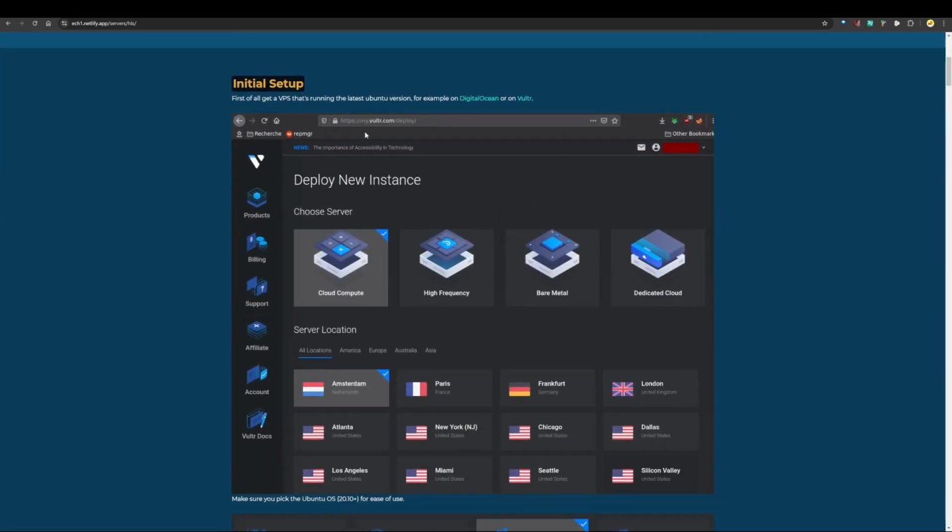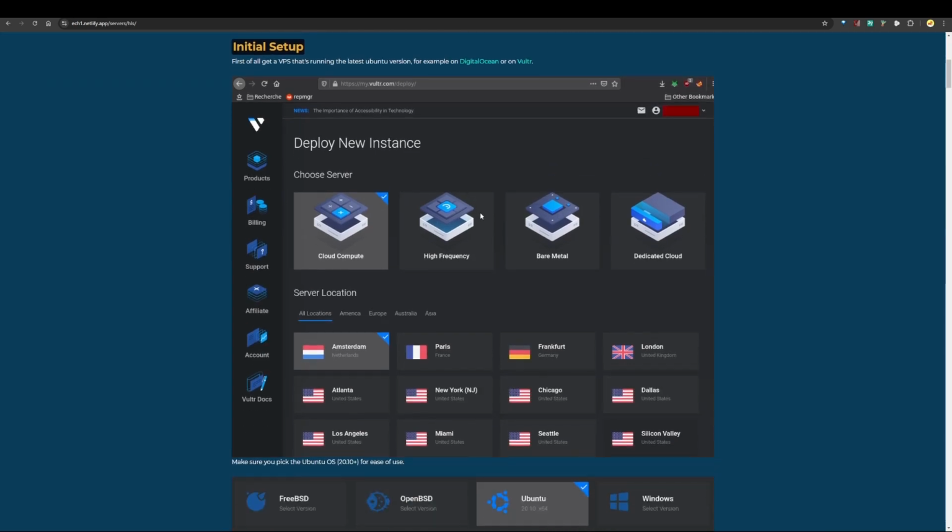So the first thing we'll do is we're going to choose a VPS. You don't need a VPS to run the streaming, but it is recommended just because it makes it easier for others to access the server in specific locations and just avoids lag and gives you just enough dedicated performance for the streaming instead of just using your own computer. So that's why it's recommended. And there is a fee associated, but I'll try to show you the cheapest way that you can set up the server, and it's really not going to cost you all that much if you're trying to do it the way I'm showing you here.